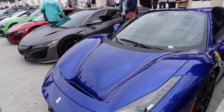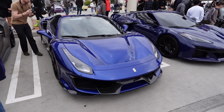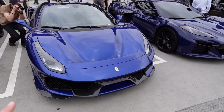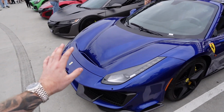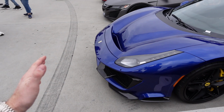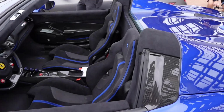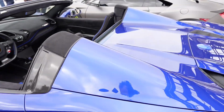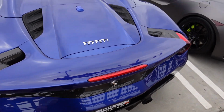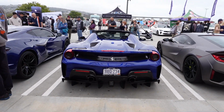This is the car that I'm very glad to see back at South OC Cars and Coffee. This beautiful 488 Pista Aperta, one of probably the coolest specs that I've ever seen on this car. It seems like we're collecting blue pieces because we have the very, very pretty navy blue one that comes from time to time, and then we also have this Aperta as well. Spec'd right, you have tons of exposed carbon fiber, you have the bucket seats on the inside. What a beautiful, beautiful car. Someone has done a killer job of speccing it. Very, very pretty.